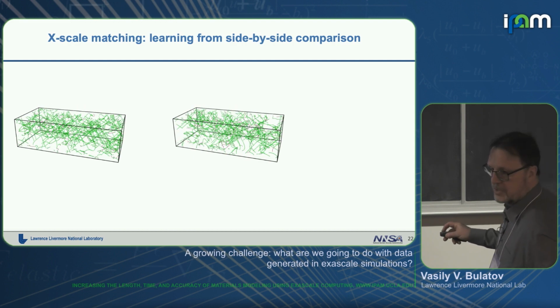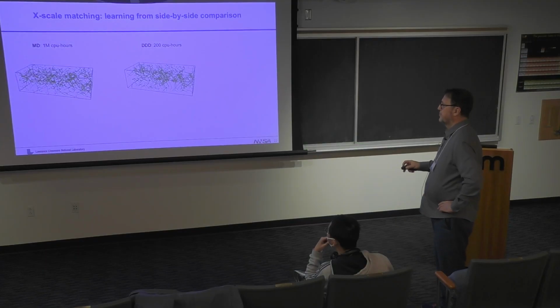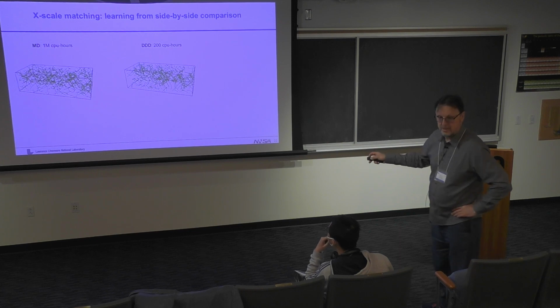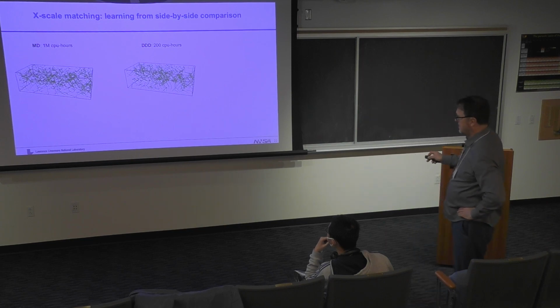You guess which one is which? You cannot tell. I mean, I cannot tell myself. I don't remember. So they seem to be doing the same, but there's a difference. This is 200 CPU hours cost to complete this simulation. This is about 1 million. So it's a 5,000 times difference in the time scale. So then the question can be, why the hell would you do that? It's so much more expensive. So, okay, I motivated a little bit, but that's still, you know. But there is another interesting thing.